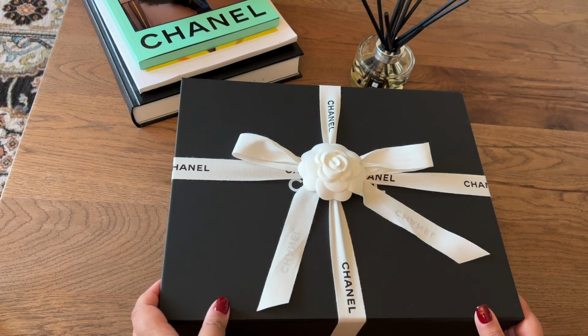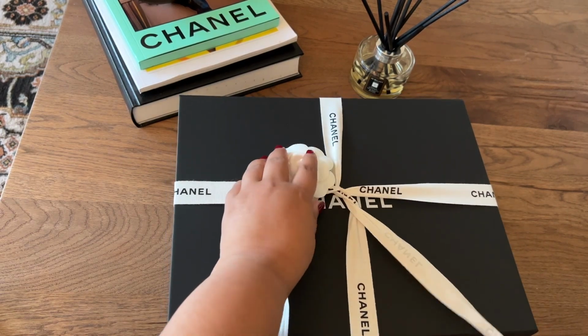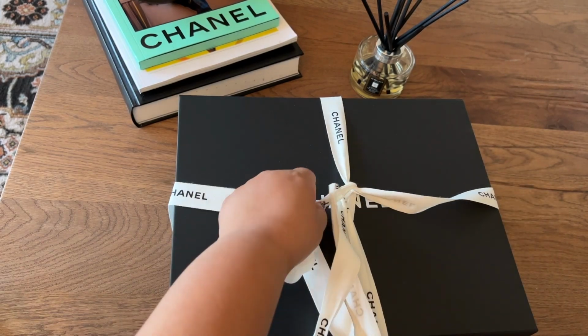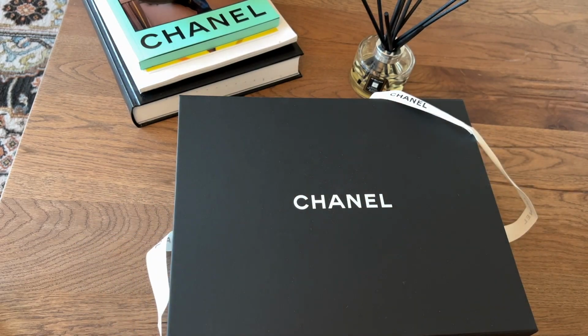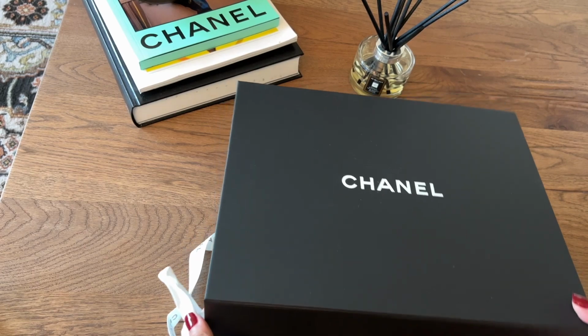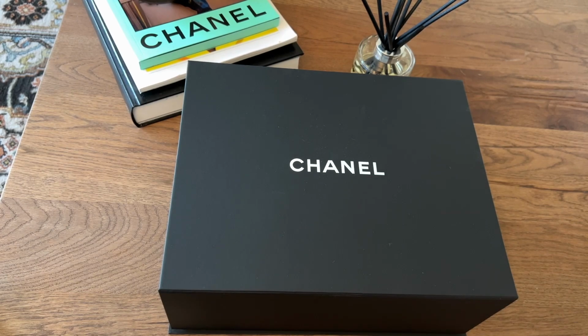So like I said, this here is from Chanel's latest collection, which is 22A. I believe it launched last week, or maybe the week before. I did not go on launch day. I was busy at work, though I must mention, I don't usually go on launch day. I don't think I've ever attended a launch day at Chanel, because up until these new rules at Chanel, I've always just been texting with my connects and my SAs at the stores to let them know what I'm looking for.